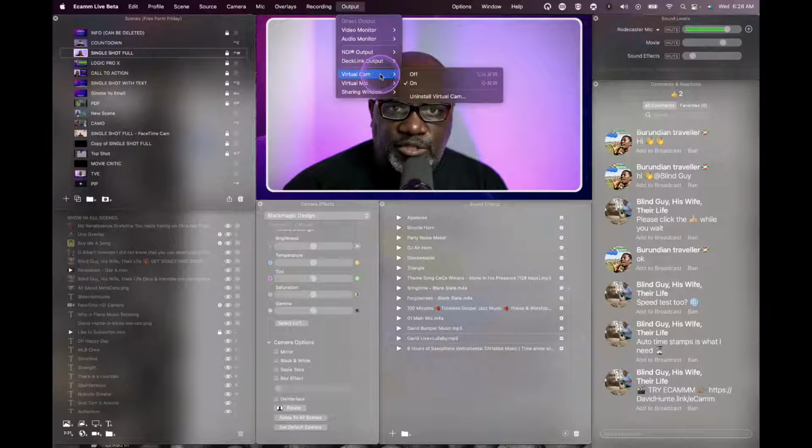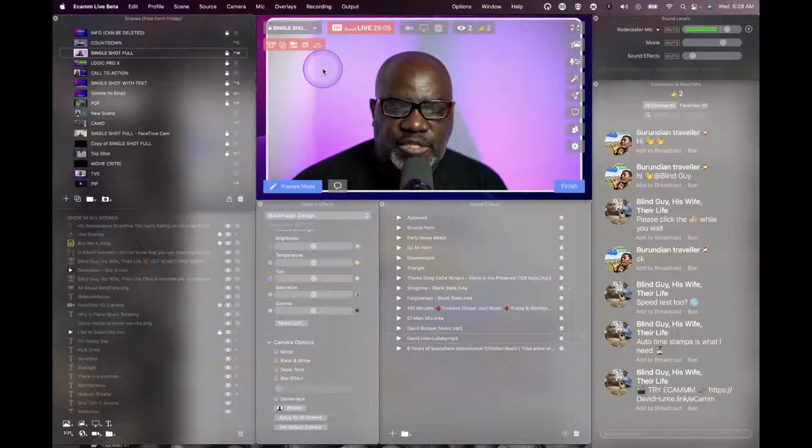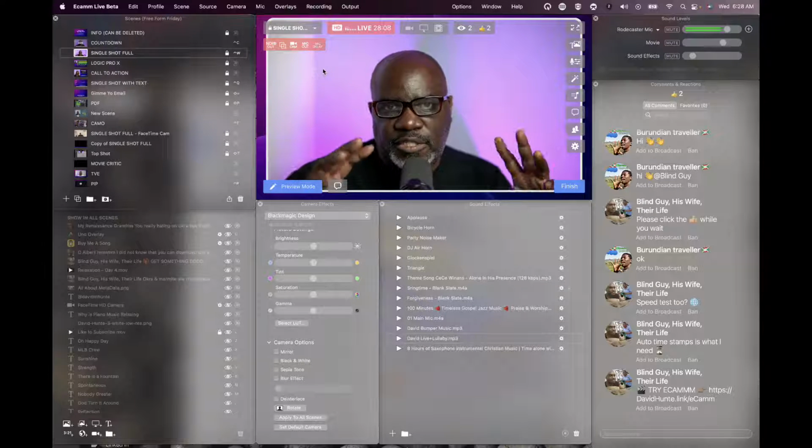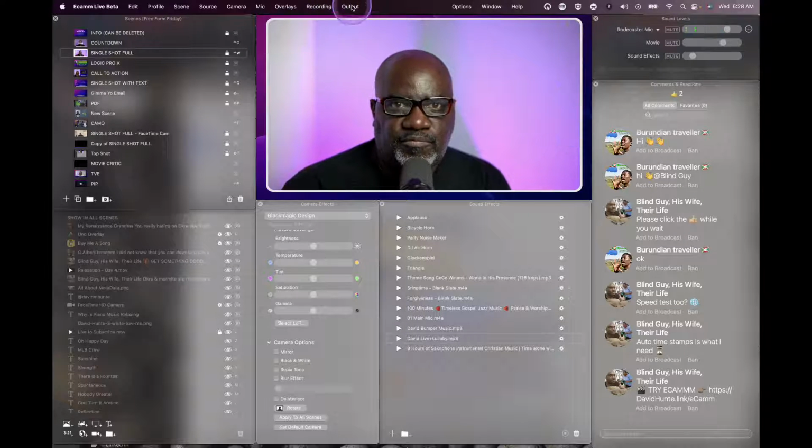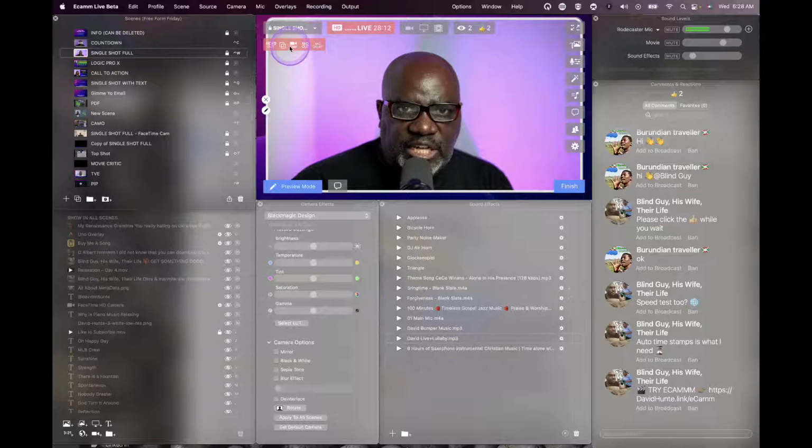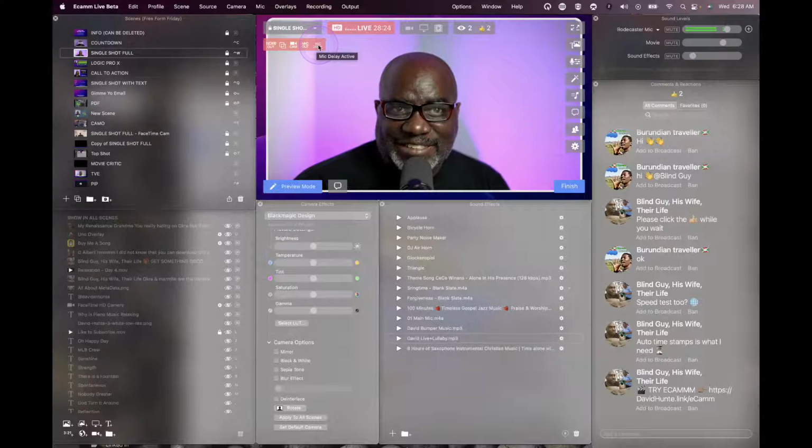And then we have the virtual cam, which is on, and the virtual mic, which is on. This allows you to send all of your goodness in Ecamm. And it also has this orange part right here, virtual cam active, virtual mic active, and then I have a mic delay active.